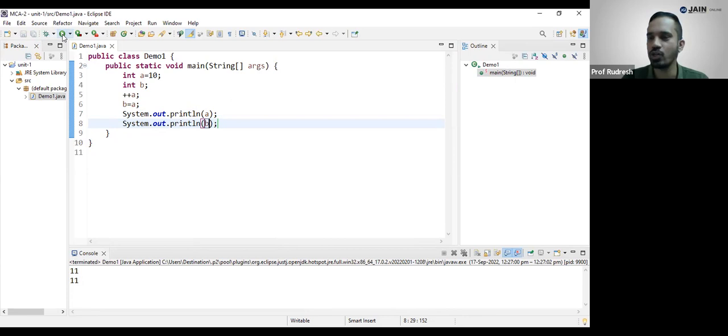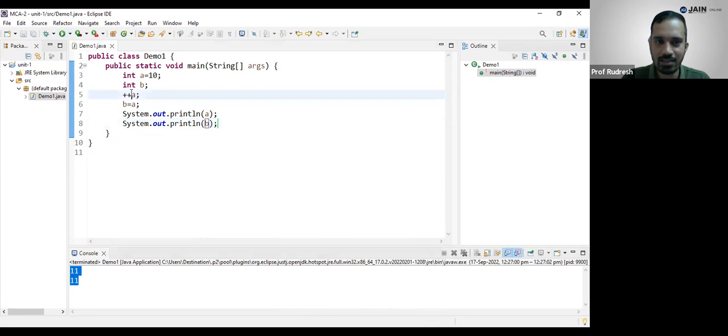All that headache is not there in your Eclipse. So A and B, I was expecting 11 and 11. I'm getting that output. In my second example, I had written A++. For that also, we should get 11 and 11 as the output. If I run it, you're noticing we are getting 11 and 11.